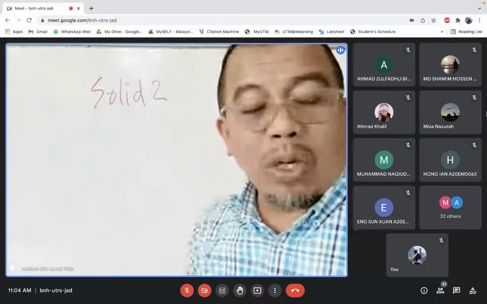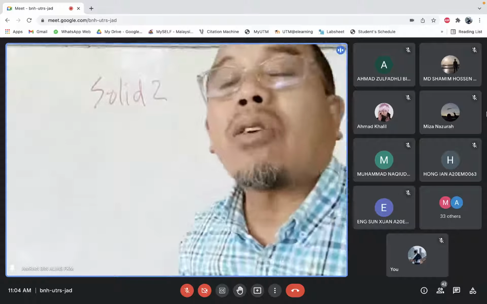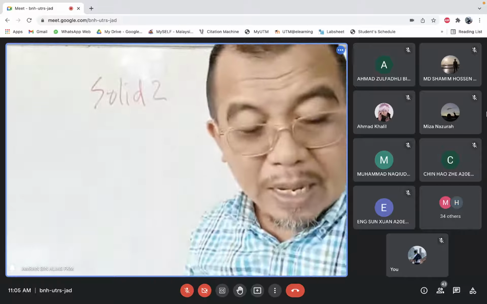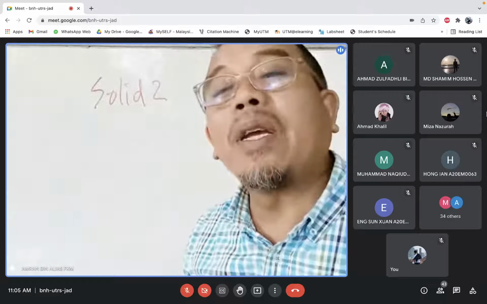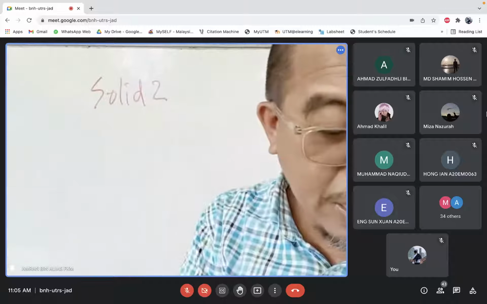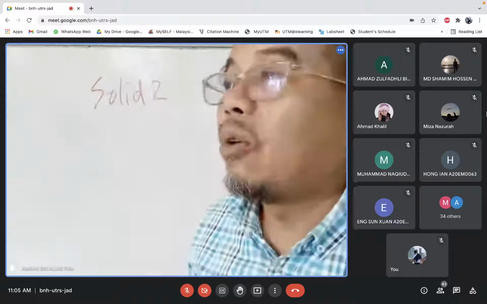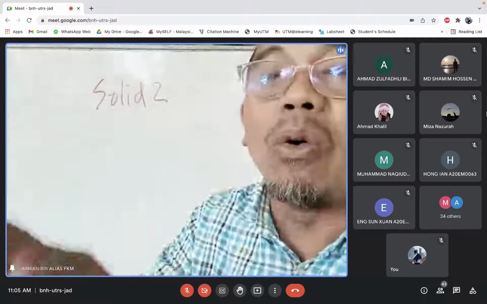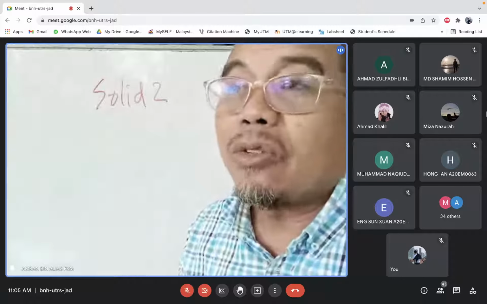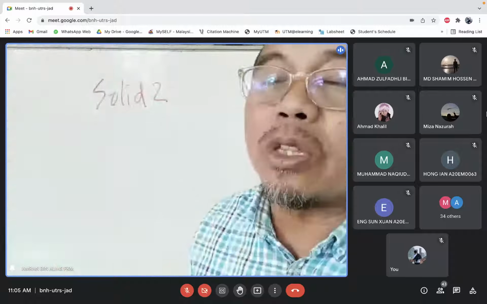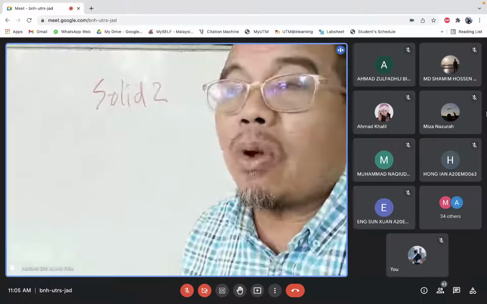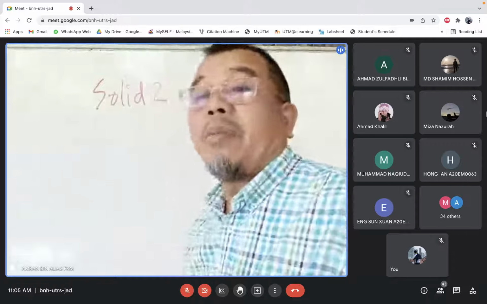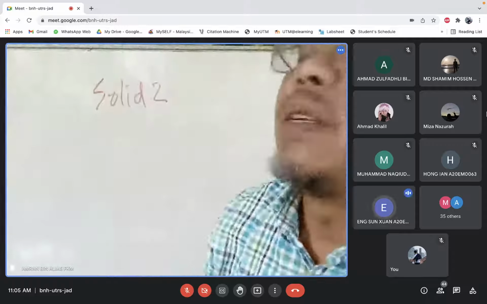Today we are going to look into the cross section that is not symmetric. So far, we have drawn the cross section as symmetric, whether it's solid or hollow, so the stress on the top and the bottom is the same. Today we're going to look into the cross section that is not symmetric. Are you with me, everybody? Yes.